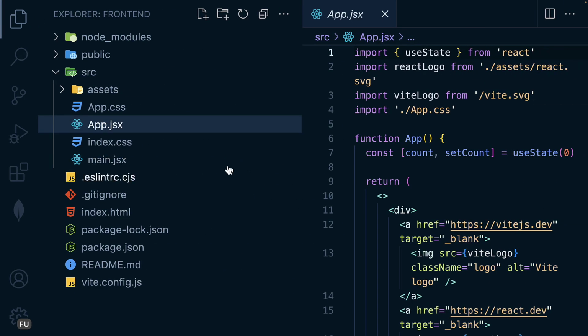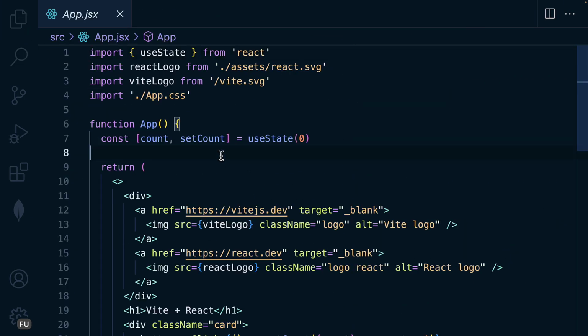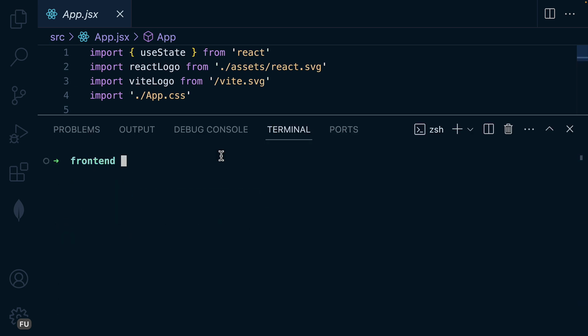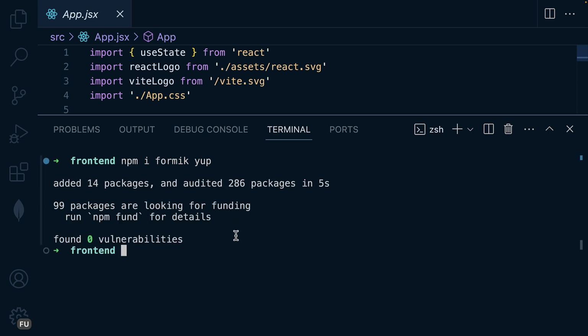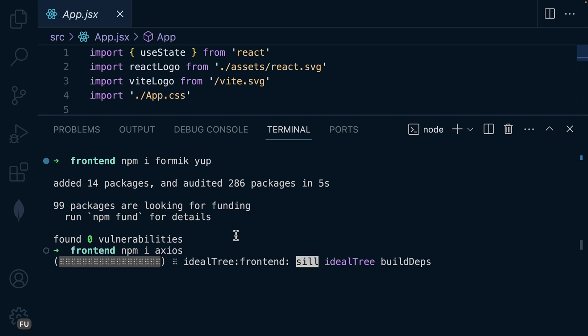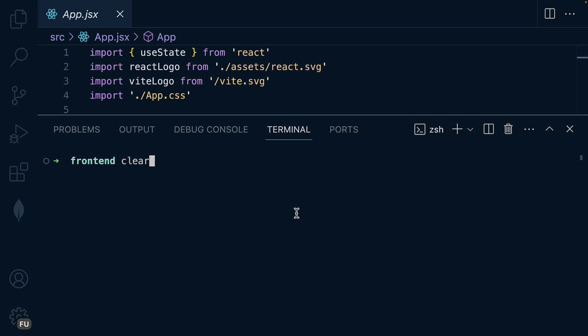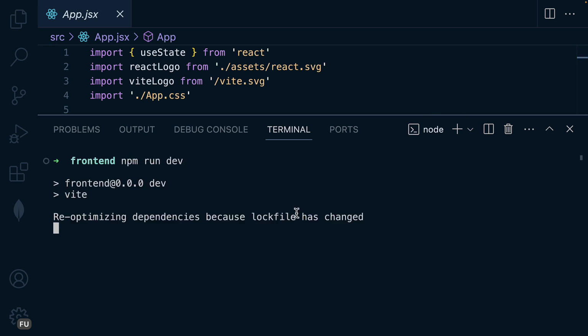Alright, so let's get back to our React application and then shut down the server and clear it. It goes like npm i formik, and we're going to install what is called Joi for validation. So let's hit enter. And we will need Axios also as our HTTP client, as npm i axios. So we are done with this, and let's run the application as that.